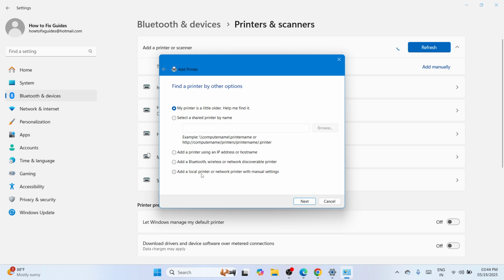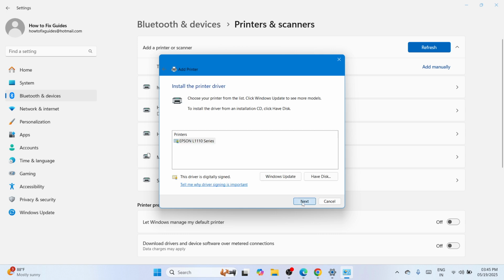Scroll down the list, choose this one, the extracted file, double tap on it, double tap once again until you can see the printer driver. Select any of these functions, similarly, so no worries for that. Just select any, click on open, click on OK, and it will be placed here, which is the printer driver that we want to install. Click on next, and it will now start the installation.